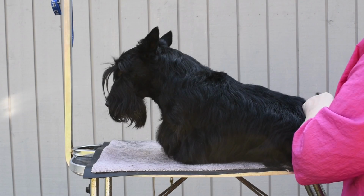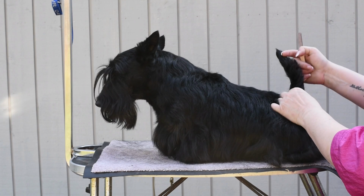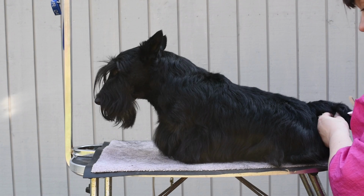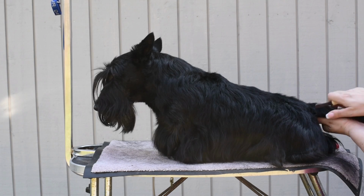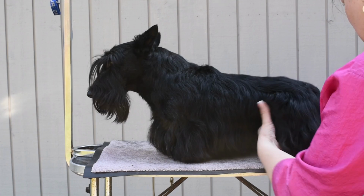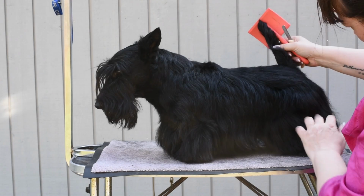I see some people, they're shaving the tail here behind, and it looks like half of a carrot. I want the whole carrot. So, as I want the hair to grow in a certain way, I pull it from the sides. Take the tail and pull it to the sides. So now we have an okay shape on the hindquarters.